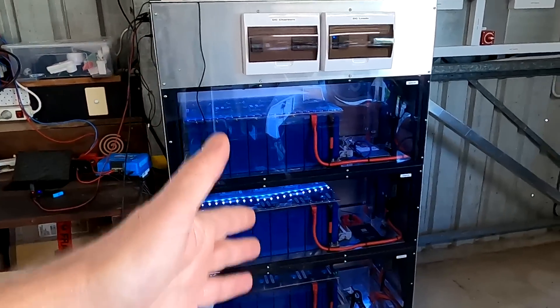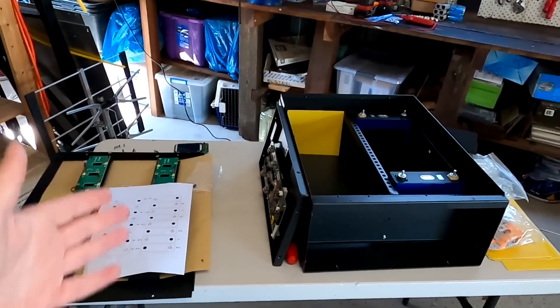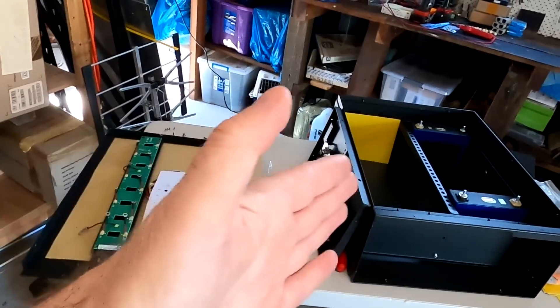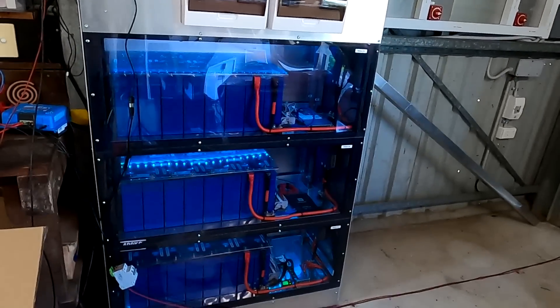This battery 2.0 took us almost six months to build, right? Lots of design changes, lots of waiting for material, thinking, changing, assembling, filing, drilling, sawing — nothing like this here. But still, you've got the joy of do-it-yourself. You know what part goes where, how this all works together. As I said before, it is in between a plug-and-play ready server rack battery and the hardcore do-it-yourself battery shelf.